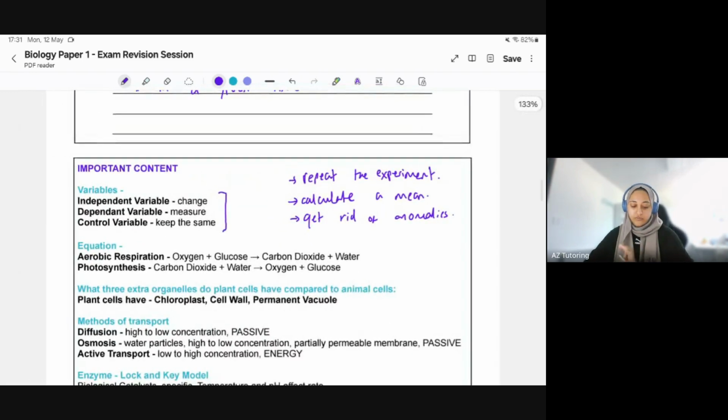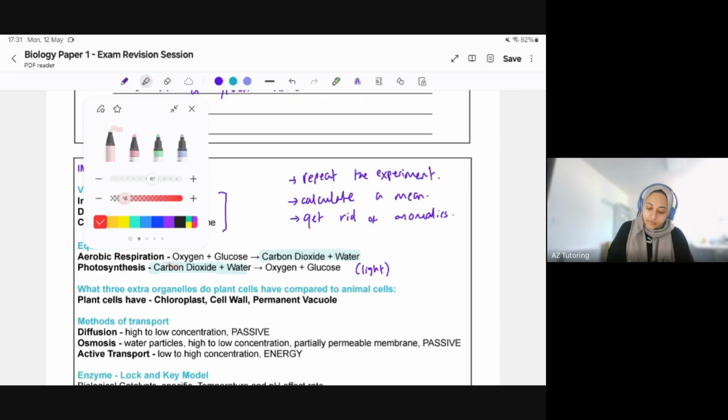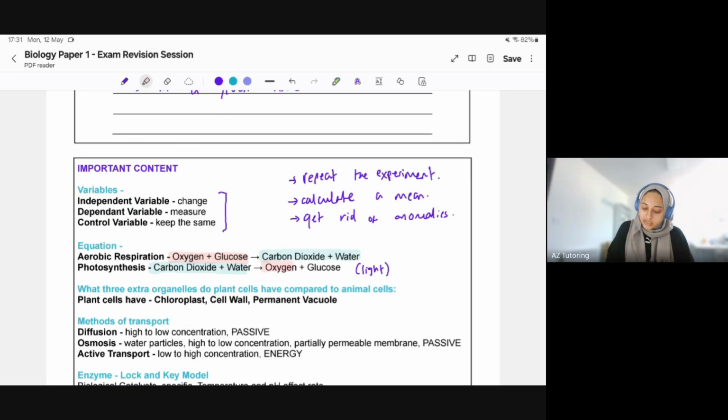Okay, we've then got aerobic respiration and photosynthesis. We've spoken about photosynthesis. Photosynthesis needs light to work, so at nighttime, plants are not photosynthesizing. And you should notice that respiration is just photosynthesis backwards. You can see these two are exactly the same as these two in aerobic respiration, the products. And in aerobic respiration, the reactants are the same as the products in photosynthesis. So if you remember one way, you should remember the other way.